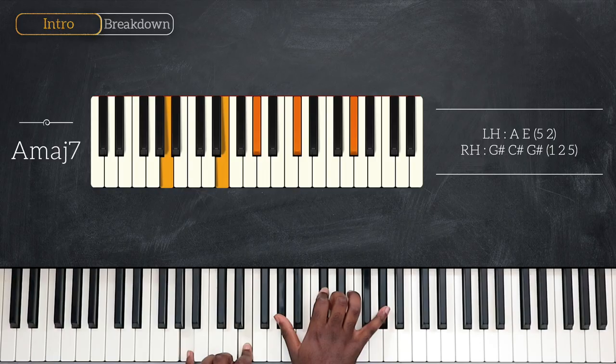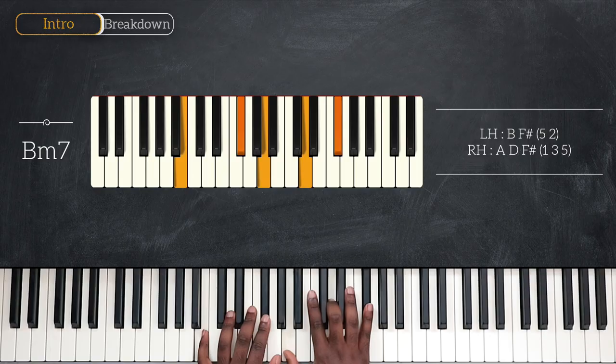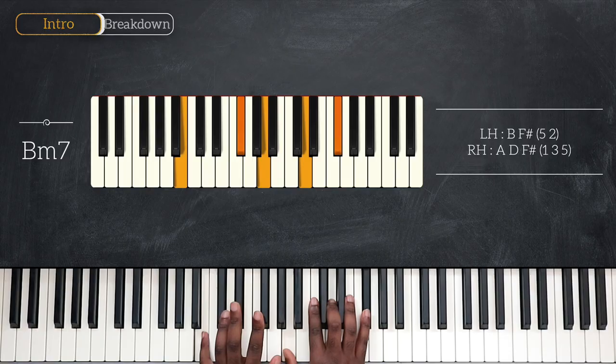Then, still playing on A, I'm going to switch and play A7. So A and E for the left, and now G, C sharp, and G again for the right. After that, we're going to go up on the 2 chord and play B minor 7: B and F sharp, A, D and F sharp.